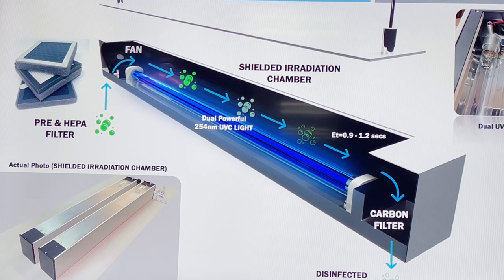So at the inlet, you filter it and then bring it to the chamber. You kill the virus in the chamber, and then you bring it out through the outlet, and that's it. It's already out in the air. Okay? So we have another filter, a carbon filter, for anything that might slip through. But the carbon filter is more for VOCs and formaldehyde. Okay?